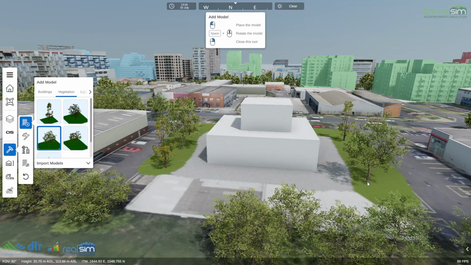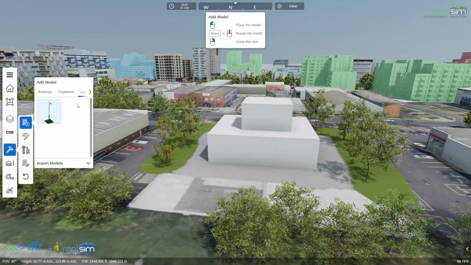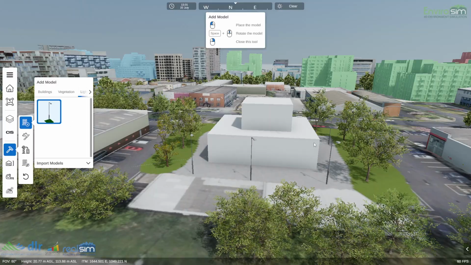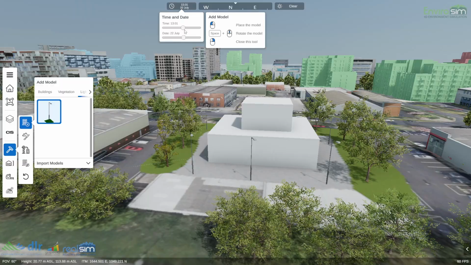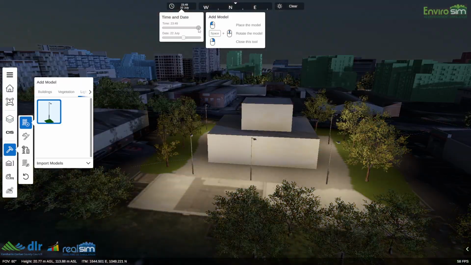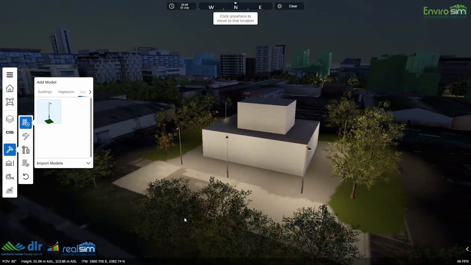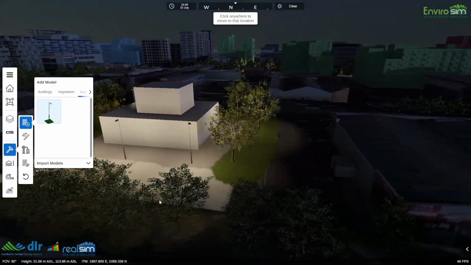If we go back into our viewer, we can add other things like vegetation, any different types of trees, even lights. So I can throw in a bunch of lights, and I can see how that looks. Those lights actually have real illuminated lights associated with them. So you can see how those lights I just put in there now illuminate.